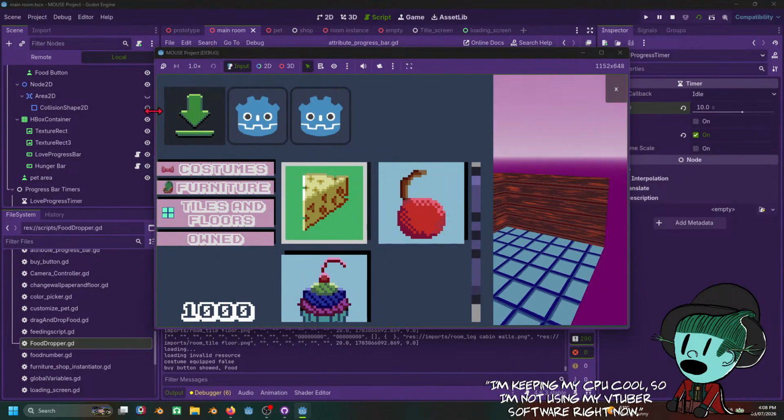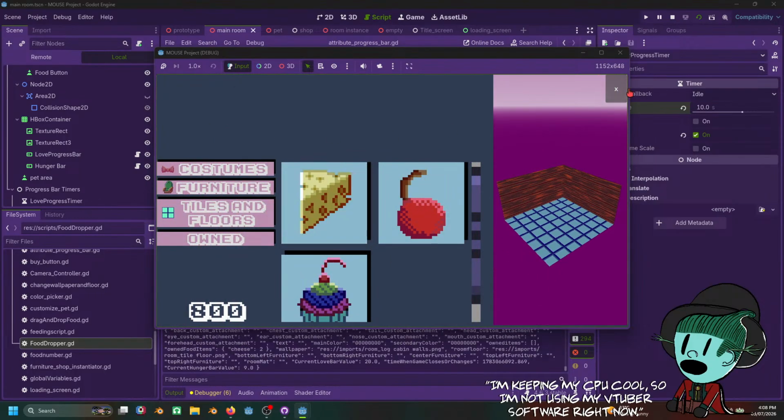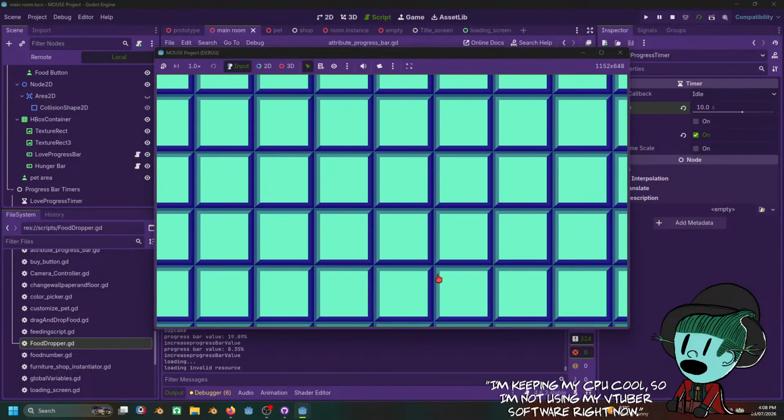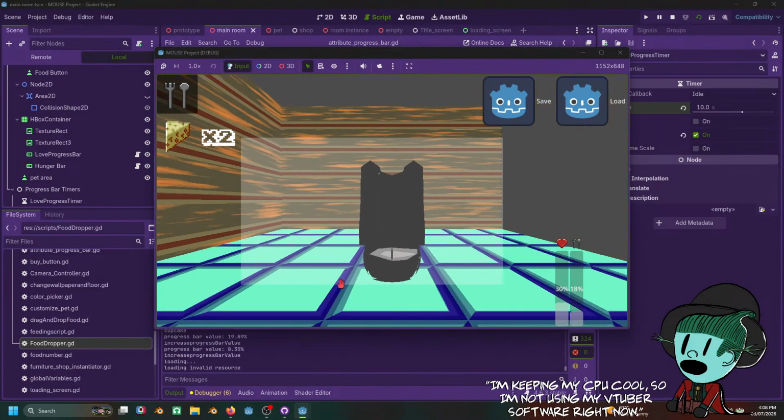Let's get some cheese up in here. Alright. Okay, I did see it decrease a little bit there. But now it's a matter of when... okay.